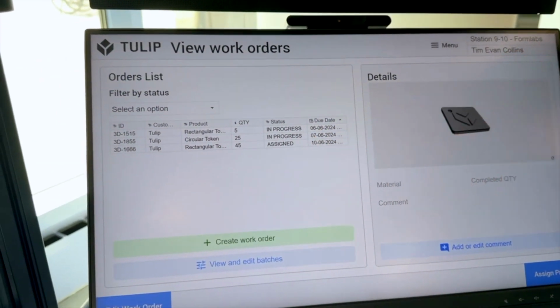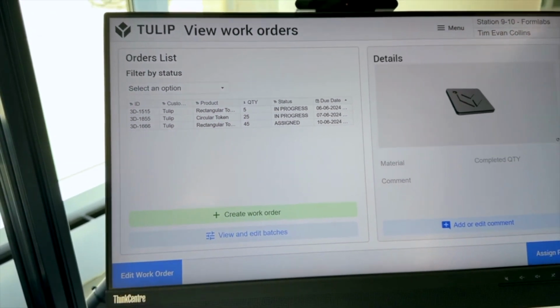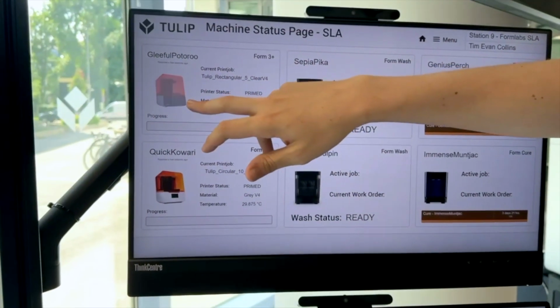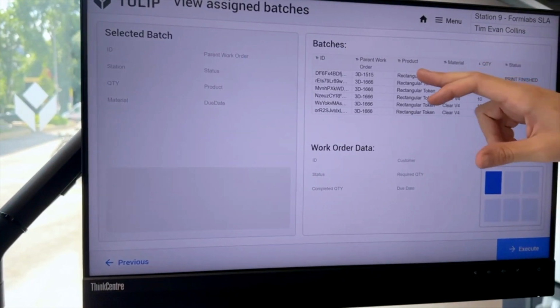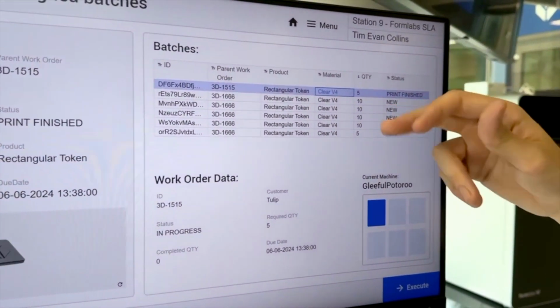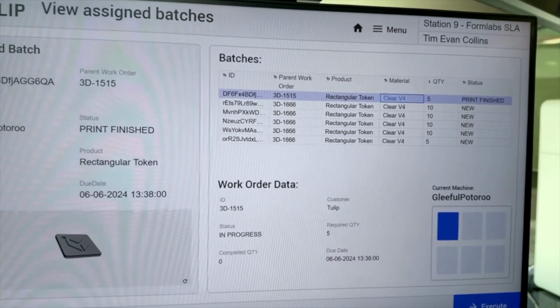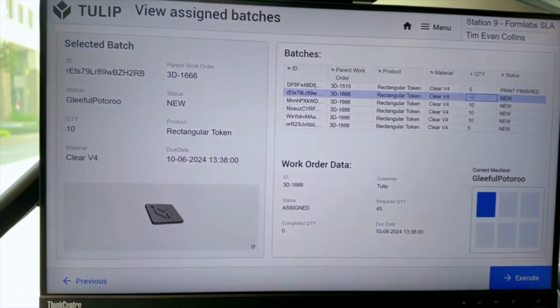You can see the status changes on our order, and this is automatically transmitted to the machine and shows up on our dashboard for our operators. So we can now see our machine is flashing, indicating that we need to take some action. And I can go ahead and click into this and see every batch that I need to work on here. We've got this batch that's been finished, currently sitting on the machine, and then we can see the 5 batches that we just scheduled to this machine.